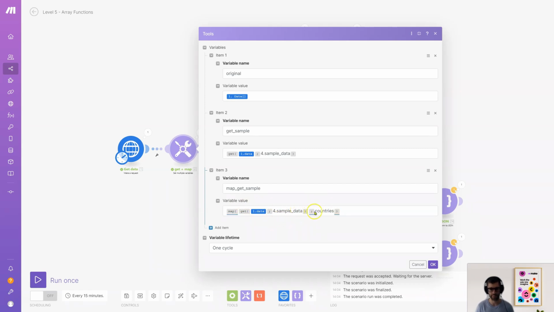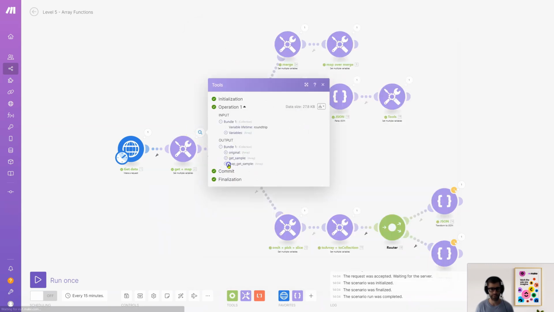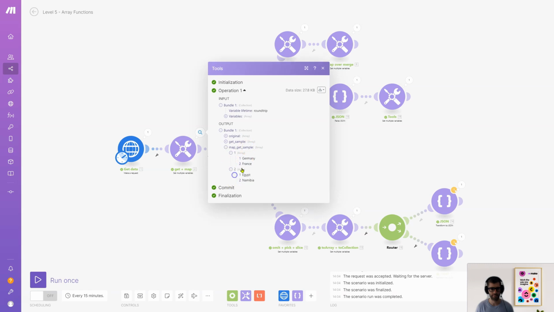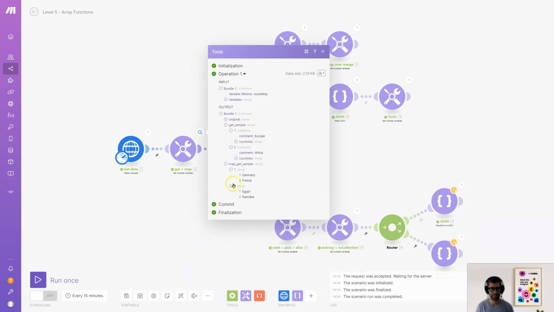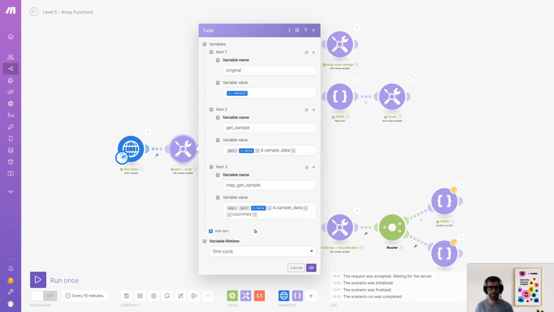And in our case, the key is called countries. So once you do it this way, you will be able to extract the countries array from this underlying array, right?